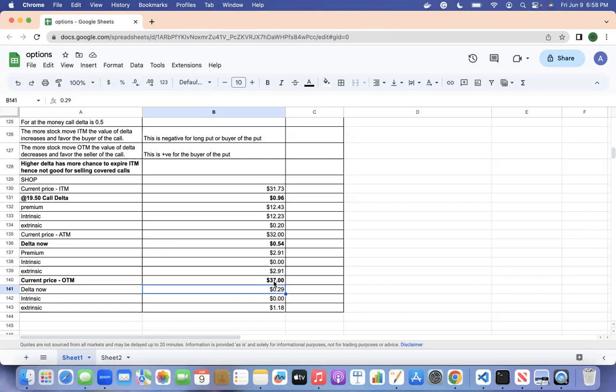As I said again and again, choosing the right strike price and expiry date is very important. It makes or breaks how much profit you can make, or even whether you get into a loss or not. Those two are very critical things. So be careful about choosing those when you are buying and selling options.